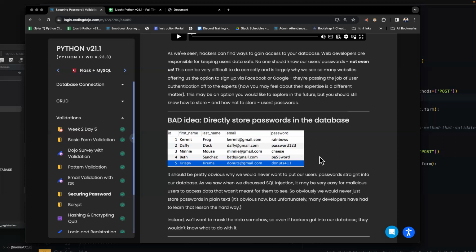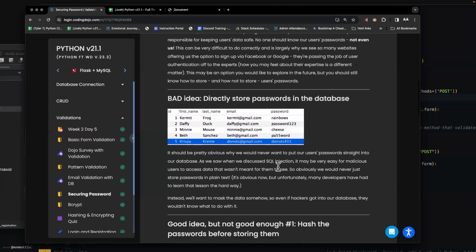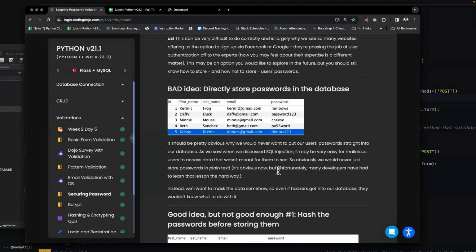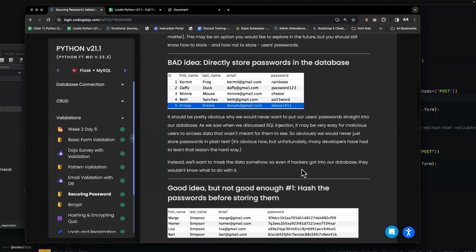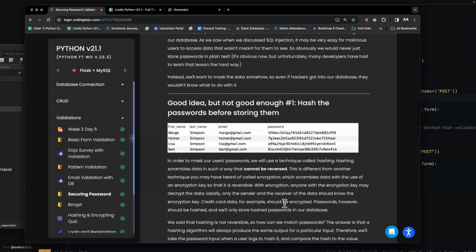Why this is important to us: we want to be able to receive the password input that they would submit in the registration, and we want to complicate it. This is going to encode it. Okay, this is going to encrypt it, technically. That's the technical word.